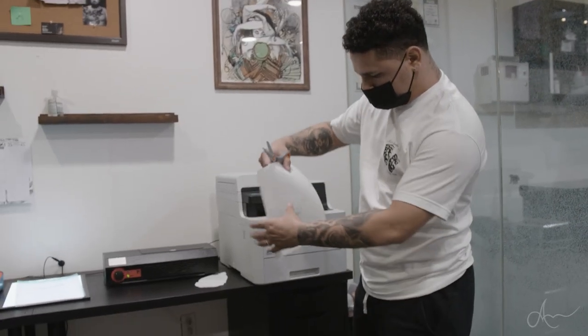All right, so we're about to print this right now, and this is just the outline, and then I'm gonna put that into a stencil real quick. So we literally, boom.